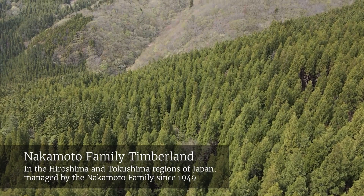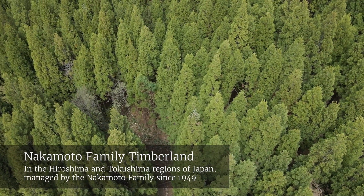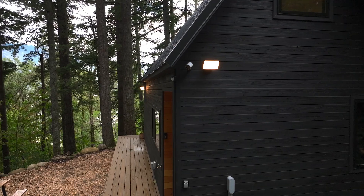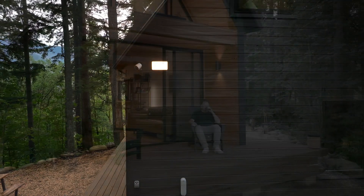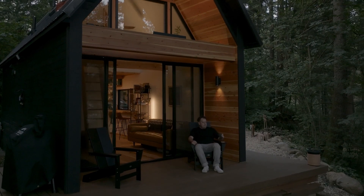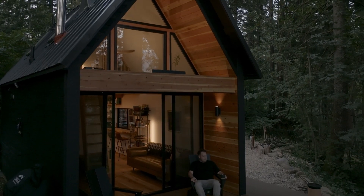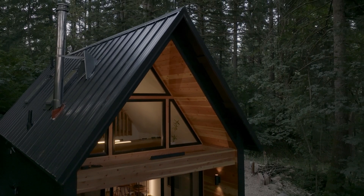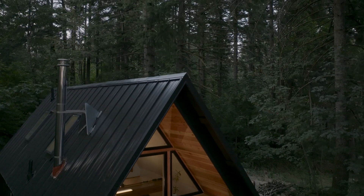In the process I was told it would take an extra month to arrive from Japan, and it just didn't occur to me. I knew this was an authentic Japanese process, but I didn't realize they were farming and milling this timber in Japan. I started connecting the dots — learning that Nakamoto was the only provider in North America and was located in Portland, the city I had just moved to. Everything I knew going forward: when I build my dream home, it's got to be with Nakamoto.